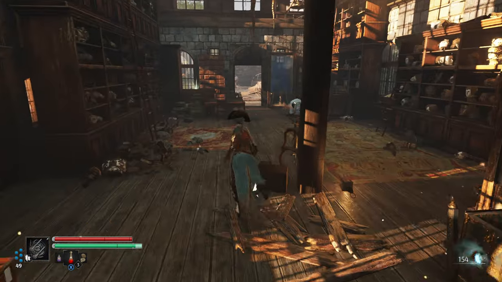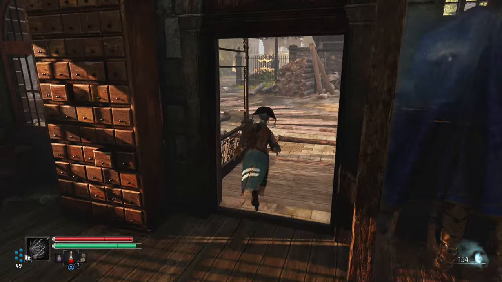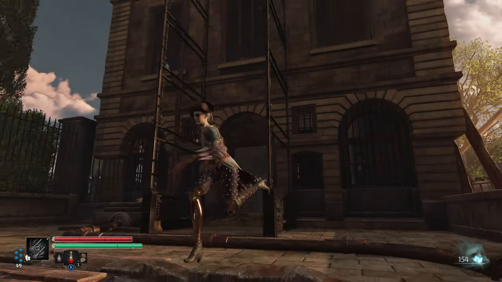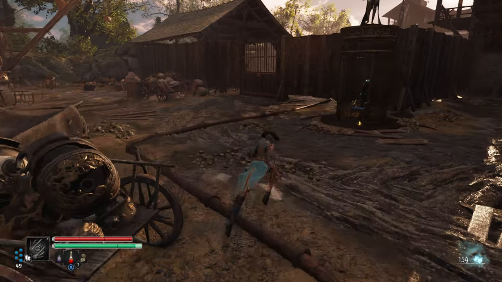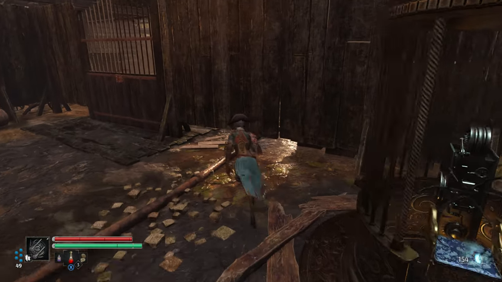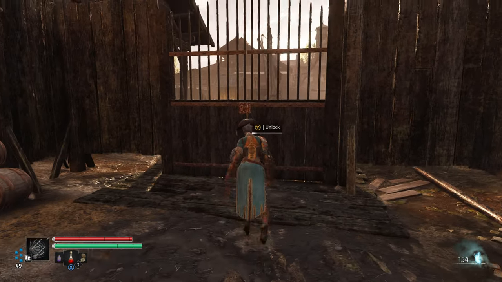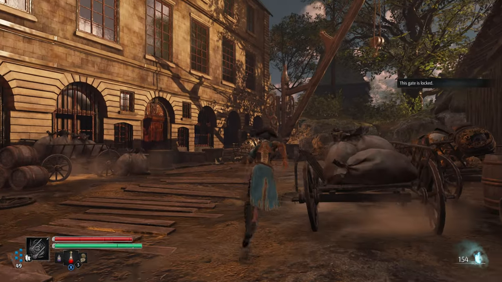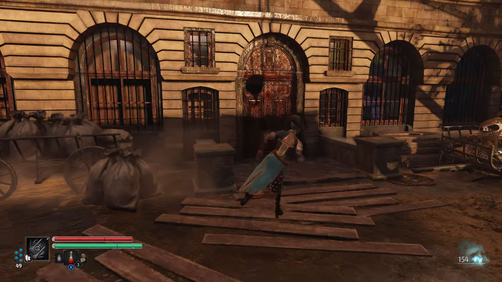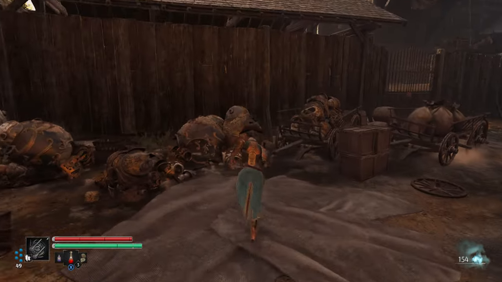So the stairway is blocked. Can't go up the very clear ladder that's right there. And I don't seem to be able to make it up there. If this door opens, I'm going to feel like quite a silly goose. Nope, that doesn't. Because it says unlock and then I go to open and it says this gate is locked. Perfect. This is going swimmingly. This just goes back into the workshop, so that wouldn't help anyway.